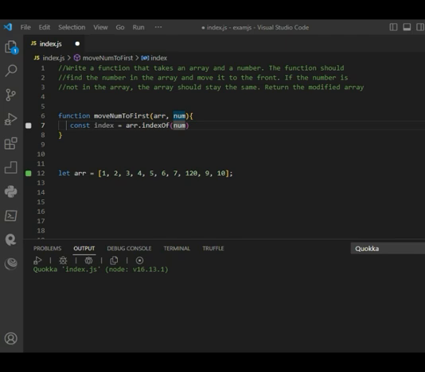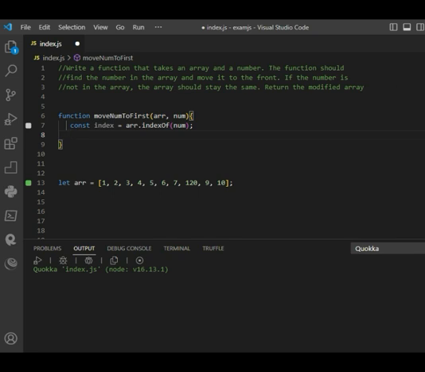This is a very important step because by finding the index we know the position of a particular number within the array. Without knowing the position, we can't perform any operation regarding this exercise. Now let's make a simple verification for the case the number is not found.